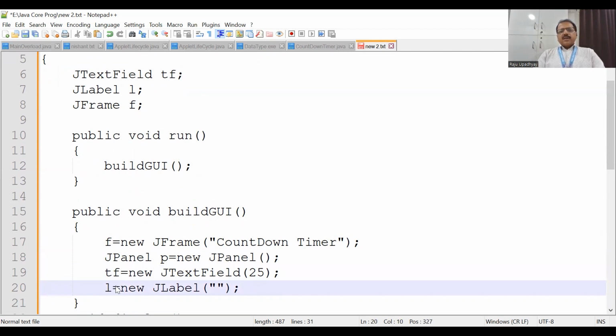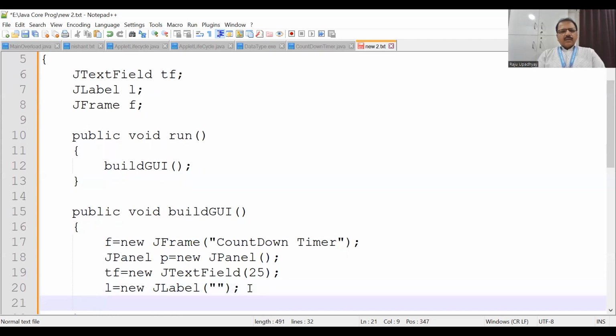Now the next thing is that I need to add these things inside our frame. And one more thing, I wanted this text field to be disabled. Since, as we know, a text field is allowed for the user to do data entry, but this text field I have used only for displaying the content.